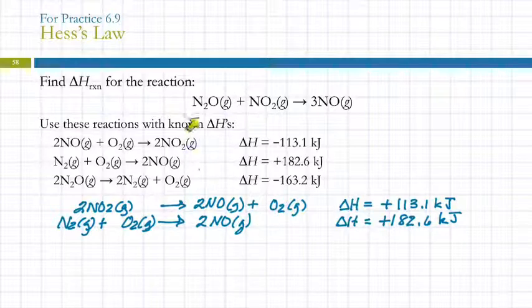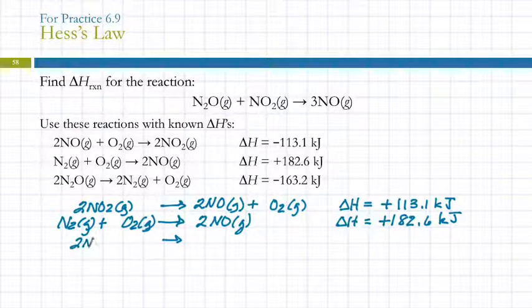O2 does not show up in our overall reaction, right? What we've got here is we're making an O2 and then we're using up an O2, so those would cancel out. But this is going to get a little bit messy, so I don't want to do that just yet. Let's get that third equation in there. The third equation has N2O as a reactant, and that is a reactant in our ultimate equation. So I'm going to write that one down as is also.